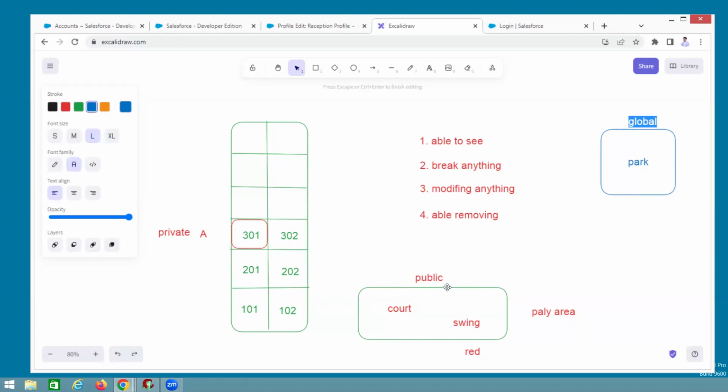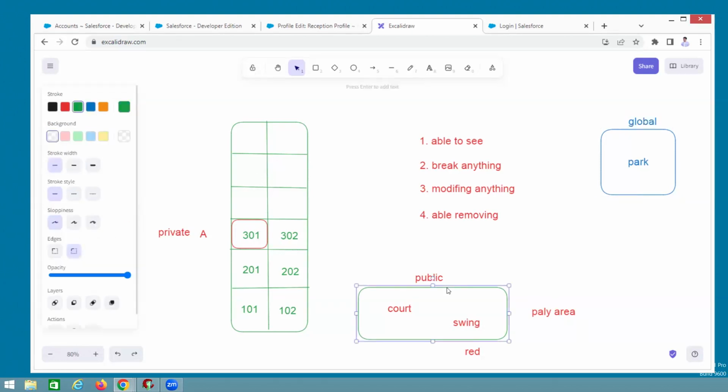This is public property with respect to this community. But within the community, every flat is a private property. Only these people use this public property because it belongs to these people. Clear everybody as of now?